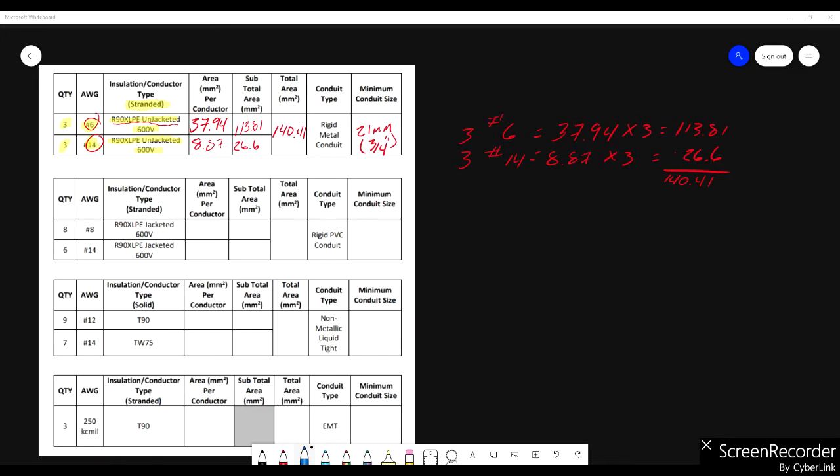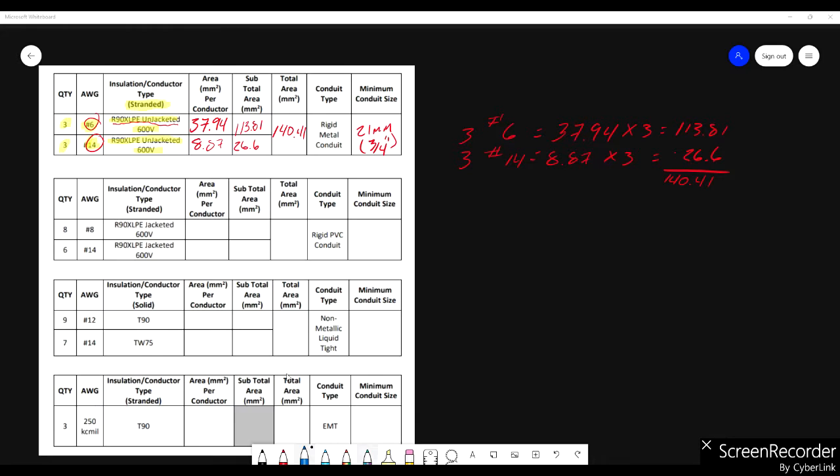All right, let's do the next one. So let's start speeding this up. And what I'm going to do here, because if you don't have a code book, I guess you can purchase one, but I don't want to be flipping back and forth with the tables. But if you have your Canadian Electrical Code book, then this will be easy to follow. The steps are exactly the same.